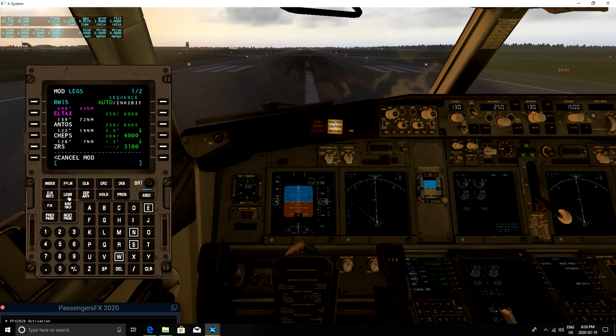But now when I hit my legs page like this, see I'm taking off runway 15, 43 nautical miles. It shows me what my speed is, 17 nautical miles, what my speed is. It's showing me at this CHEPS at 250. I'll be changing my glide slope or the way the plane turns, I think, to 3 degrees. And then coming down to CHEPS is 7 nautical miles. Now this is sort of right on top of Regina where we're wanting to come.